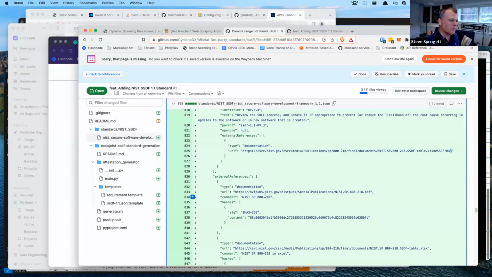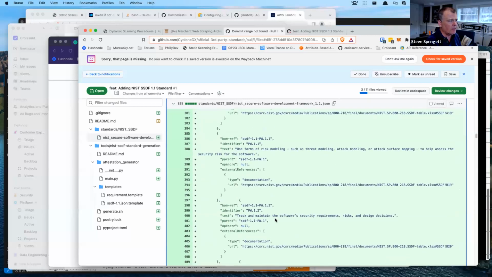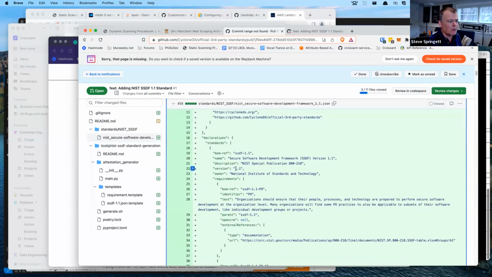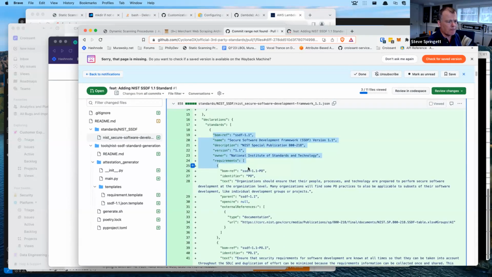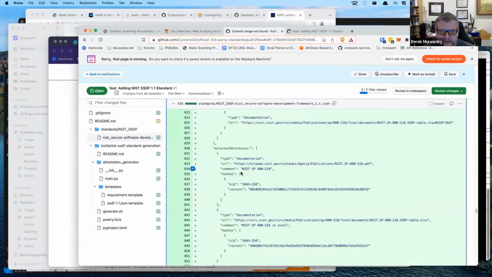I didn't go down to this level. I could have in a few standards, but I chose not to. I actually put the external references in the standard object itself. I referred to the website and the documentation, that sort of thing, and the issue tracker in some cases. The standard object itself has the requirements as a root node within it, and all the way down at the bottom it has the external references at that same level.